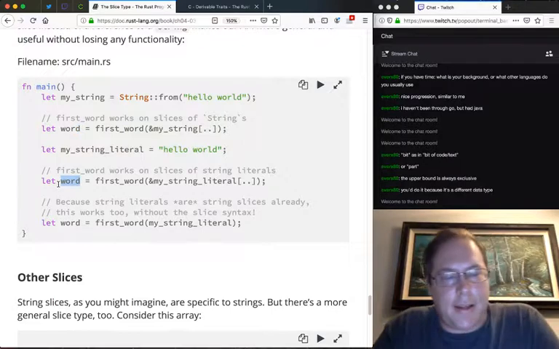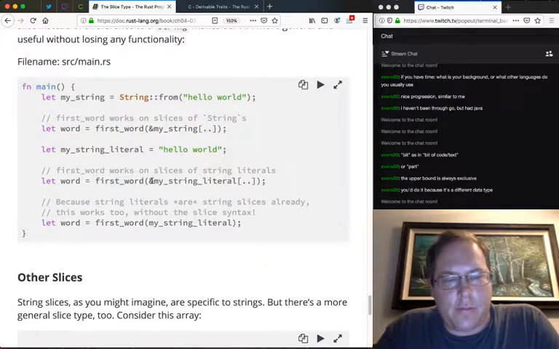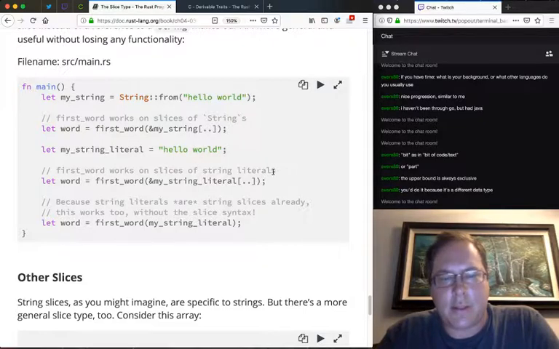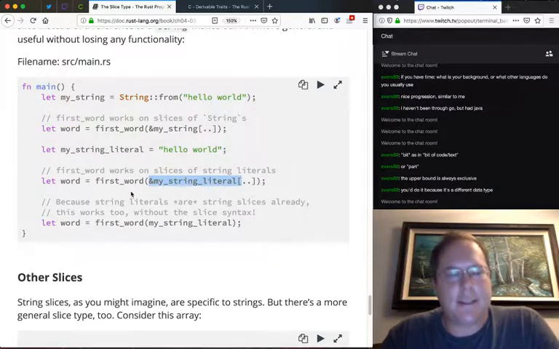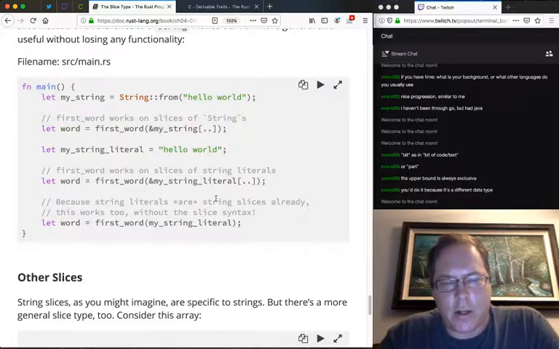And then from my string literal, first word also works on slices of string literals. Right, so we can just slice a slice again. Because string literals are string slices already, this works too. Right.